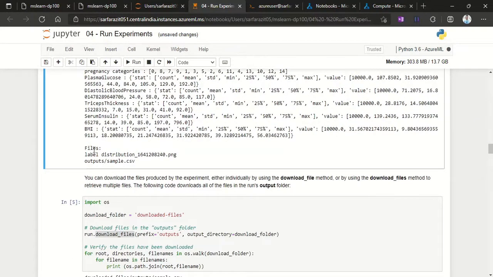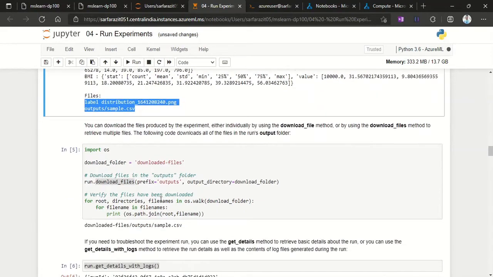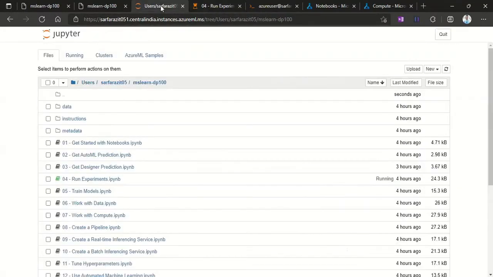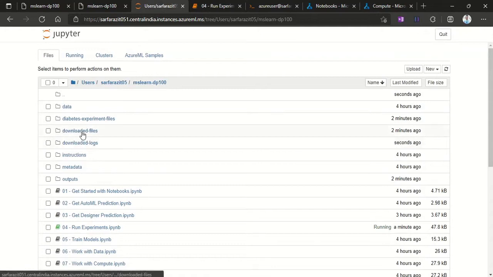And these are the files or the outputs. Now these files are downloaded to output sample.csv. If you go to downloaded files, see these extra folders: downloaded files, downloaded logs, diabetes experiment files.